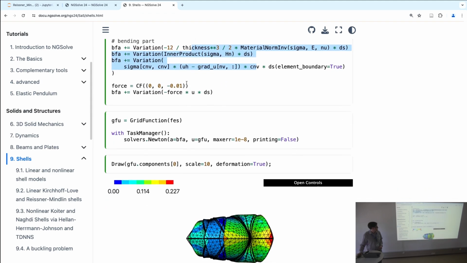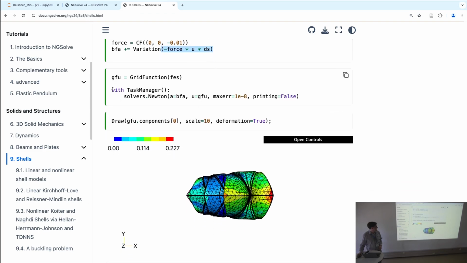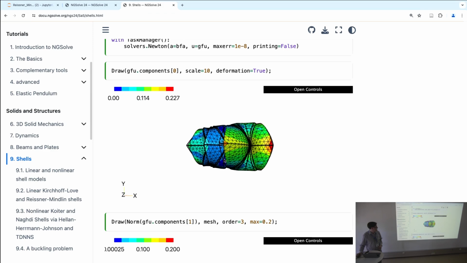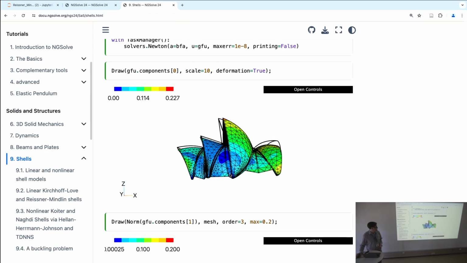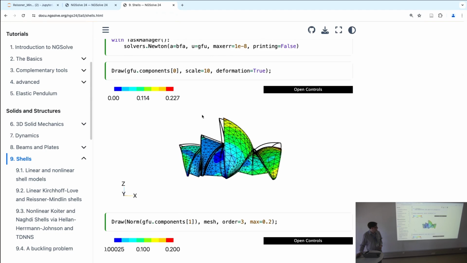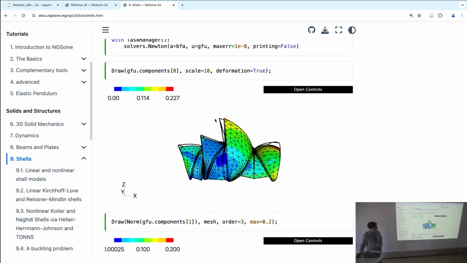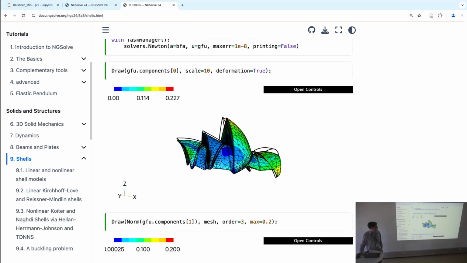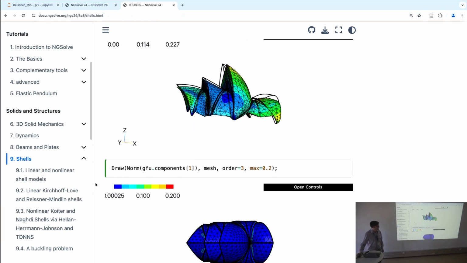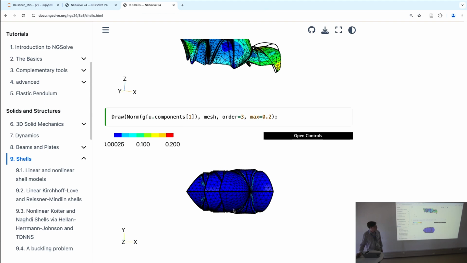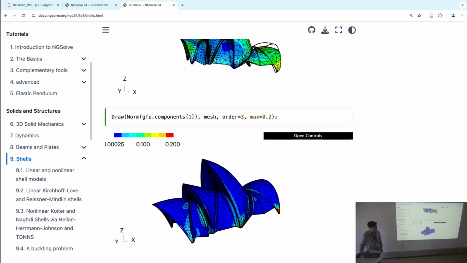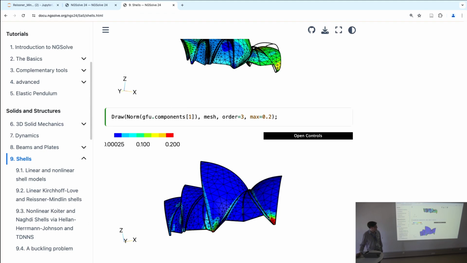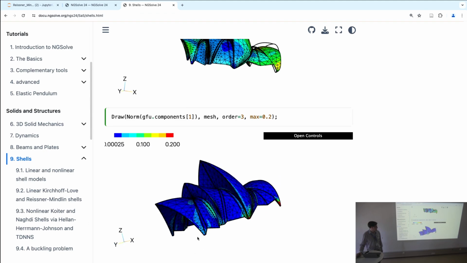And then we just have a force on the boundary, ds, because the shell is a boundary in 3D. Then we can solve the equation, and I also scale the deformation a bit, so that we can see how it deforms. Like this part here, the peak goes to the right, but here on the left it heavily deforms. We see here the displacement fields. And we can also plot the bending moment tensor, and we see that there's a lot of stress at this pillar and not so much on this.